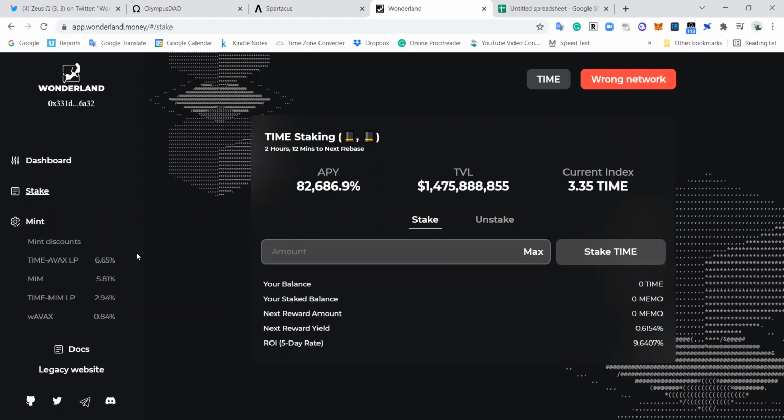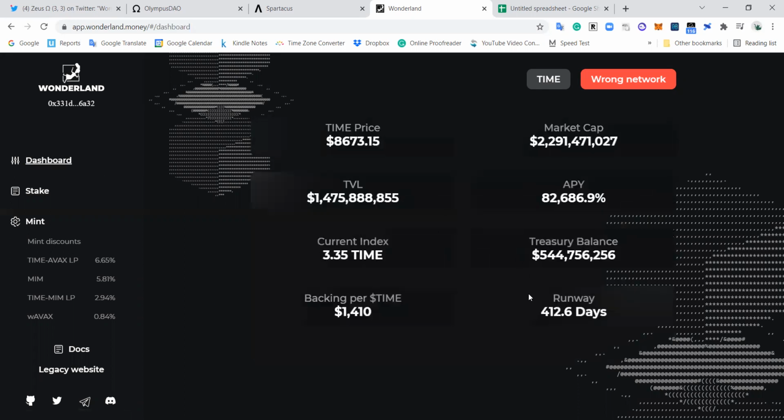What that means is people who are minting, their share of the market cap is growing faster than the people who are just staking. They're being diluted, right? If you're just staking, your share is growing, right? It's actually not growing. It's an illusion. This APY is an illusion. What's important is the market cap, right?